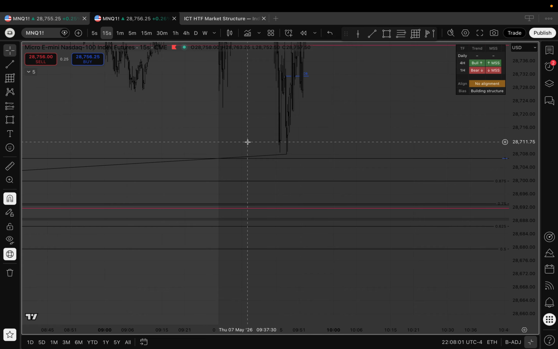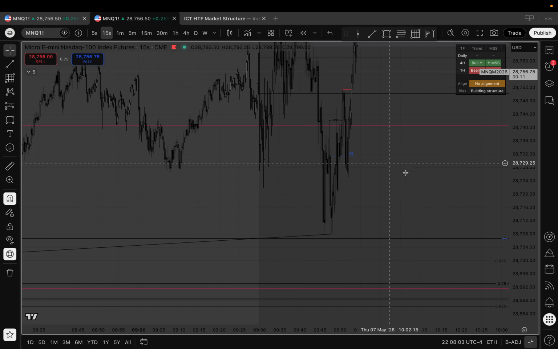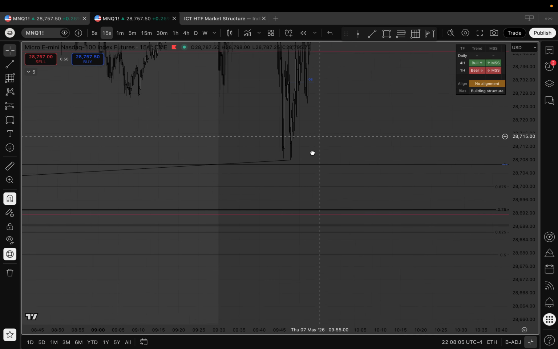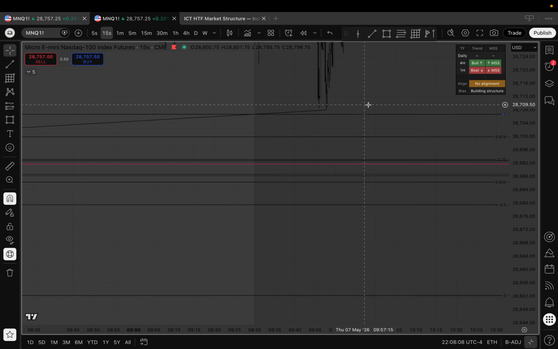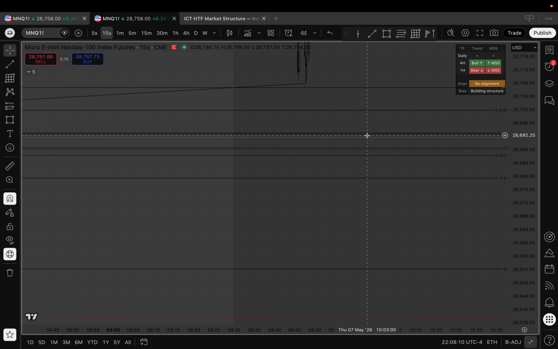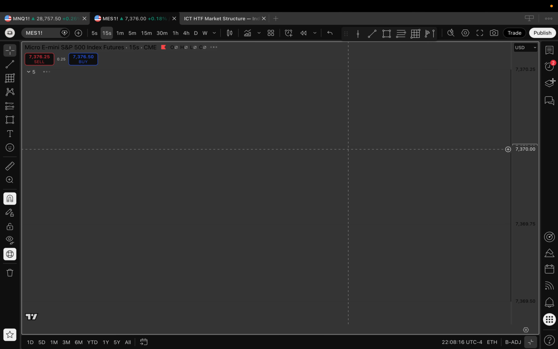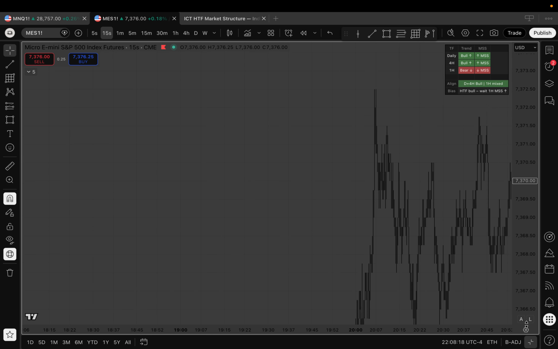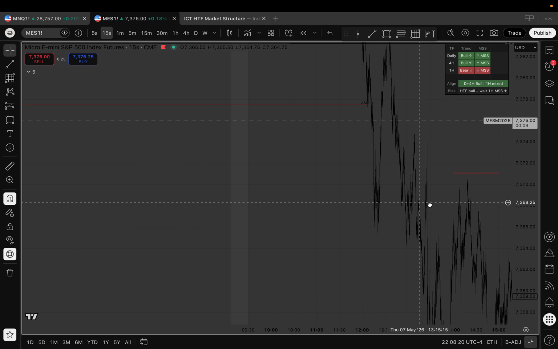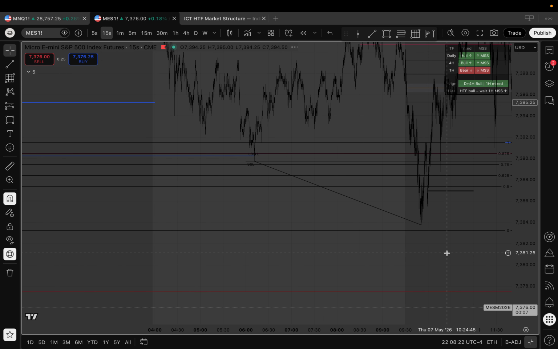We can make things really simple by saying this is our 8:30 open. This is our hourly order block right here. This is an SMT that occurred. These are our levels. This is the sell side liquidity, midnight open. This was a random liquidity void that I found. And then on S&P, to match things up just so we're looking at the same thing in both places, here we are.